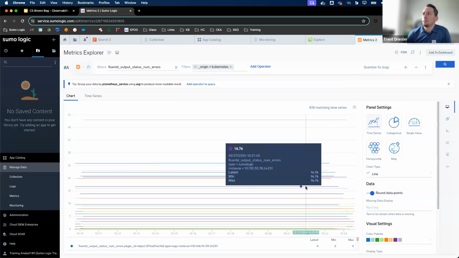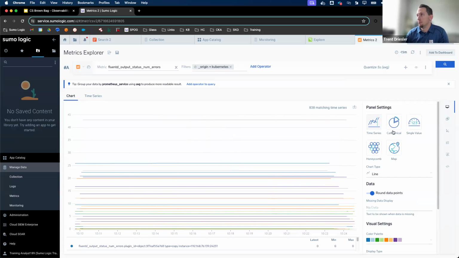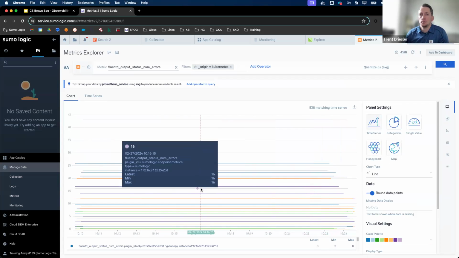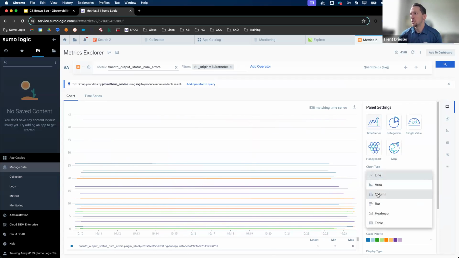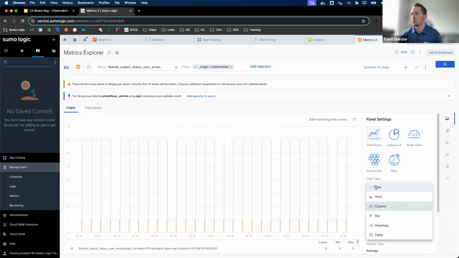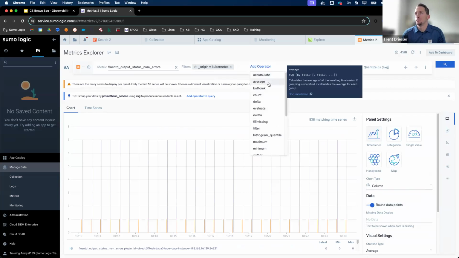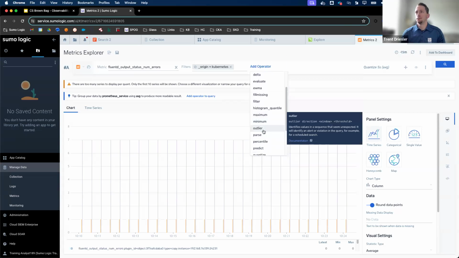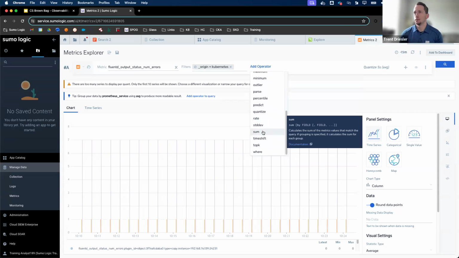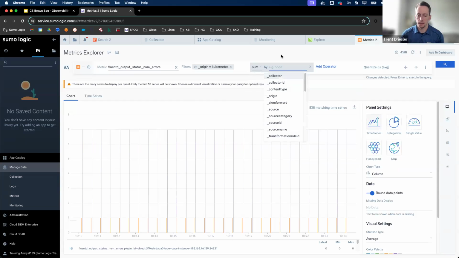Time series up. So here you can see many different events that are coming in, different errors for Kubernetes. You can change it to be column views or bar views. I'm gonna leave it at column. And then, as someone asked earlier about the different operators that we use, I'm gonna go ahead and just sum it by the pod. So I'll get a count of errors by the pod themselves.